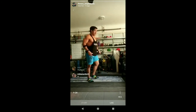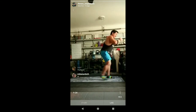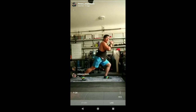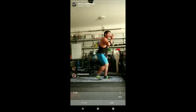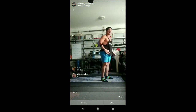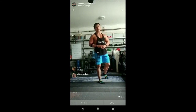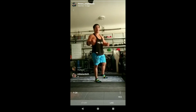Now, if you can't do that, stay a little bit higher, and then shuffle. Just do a little bit of a hop and step, but try to hold that position. As you get more advanced, get lower, and then you go from there. The easier you make it, the better. But as you progress, I want you to start making it harder, right?